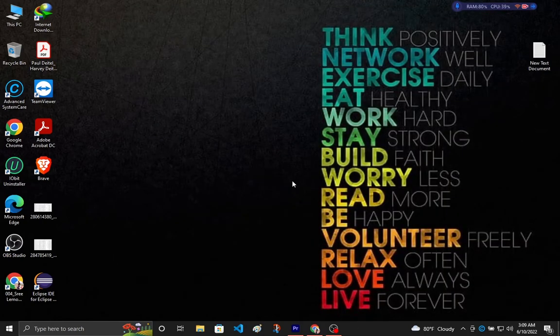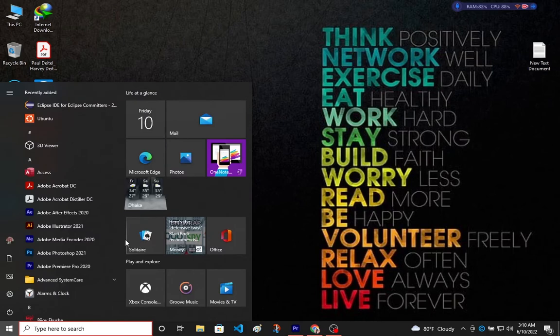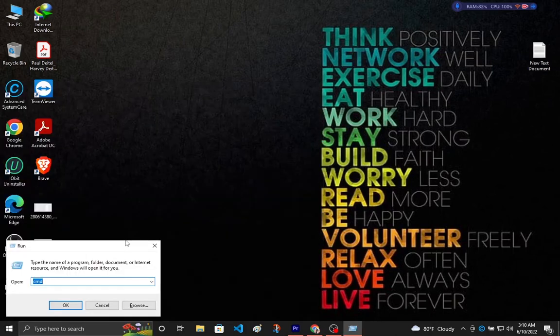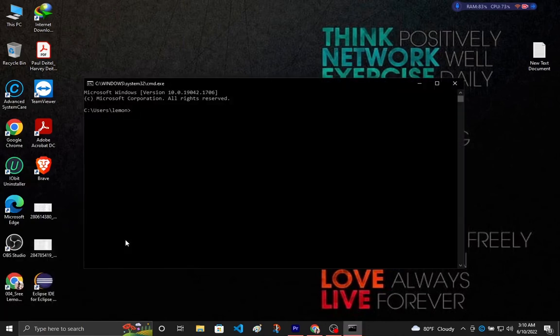After successfully setting your path, you should check whether your path is set up or not. How can you check whether your setup is successful? Just click on the Windows button, type run, then cmd, and hit enter.